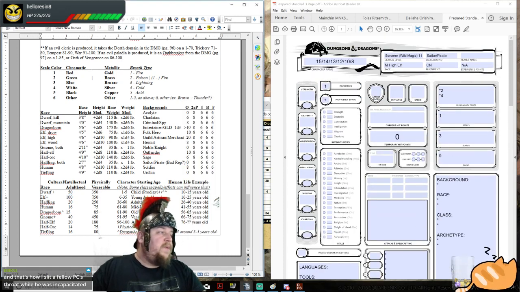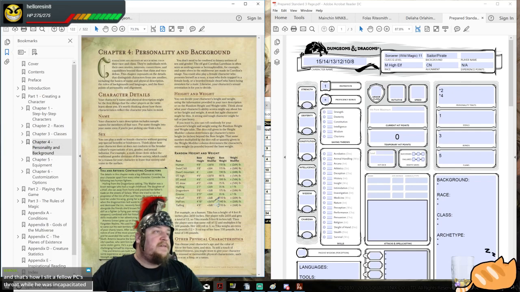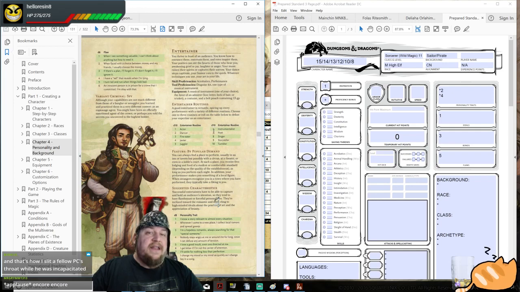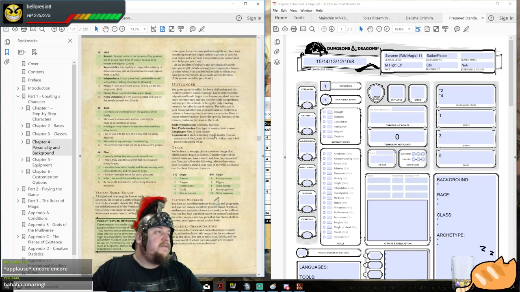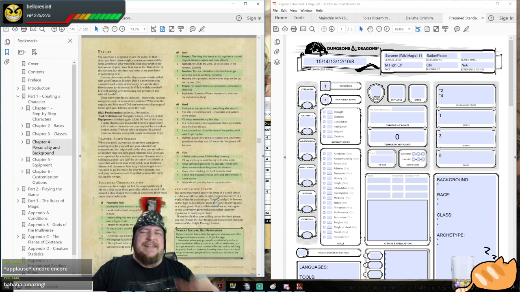Okay, by the way, we have finished with this. Goodbye. And now we're going into backgrounds. Remember that we use backgrounds first because of what they give us, and then we're going to try and make it not redundant with race and class stuff. Folk hero, Outlander, Sage, and finally a Sailor. Yeah, this is our first one.